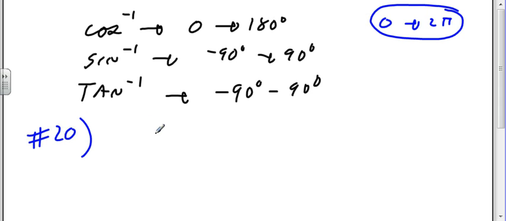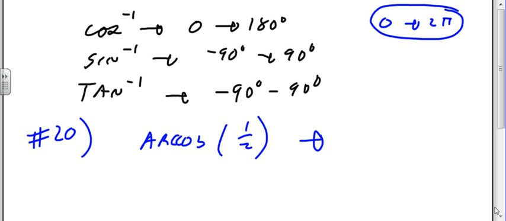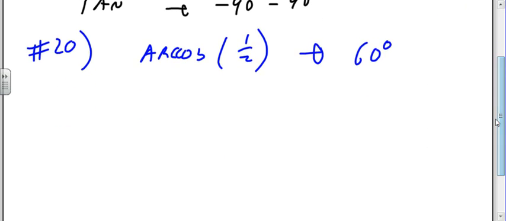And we have the arc cosine of 1/2. And okay, this is where having our unit circle memorized helps out some, but we know that this is 60 degrees. Do we know that? Do we need to put it in our calculator to know it's 60 degrees? Probably not. Ben would have to put it in his calculator to know it was 60 degrees, but the rest of you wouldn't be a real problem, right?